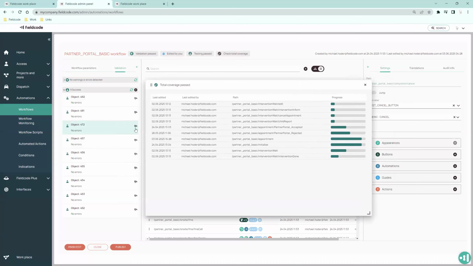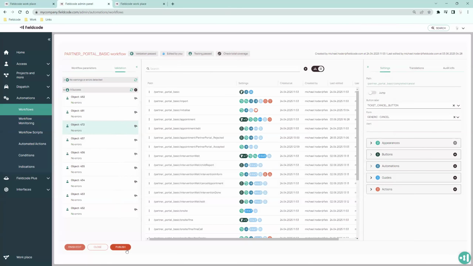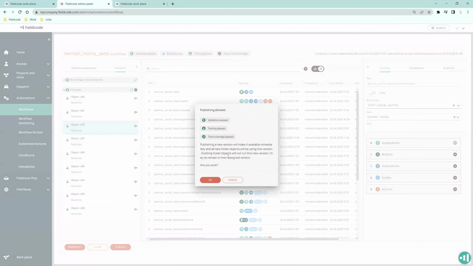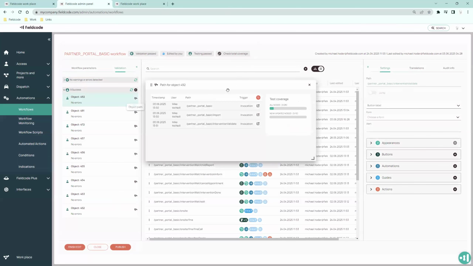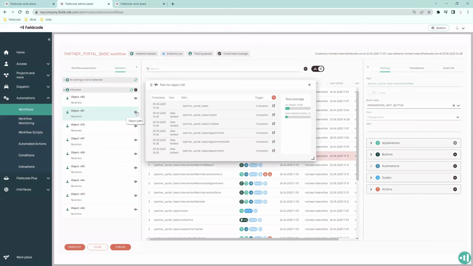Everything is good. Doesn't matter if each individual object didn't pass through every node, that's fine. As long as one does, you can pass it. Now we can check publish. Good to go. Everything's good. We can publish it. Not gonna do that right now, but we can. Another small addition here. Let me find another one that has a couple. Yeah, there we go.